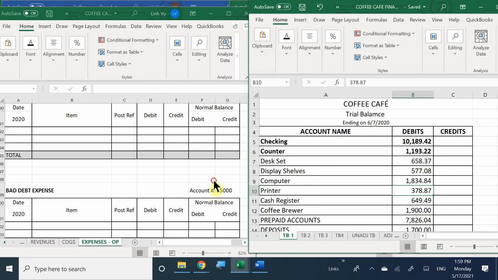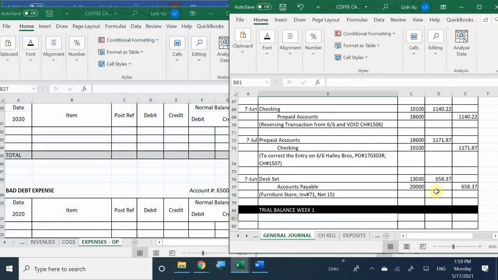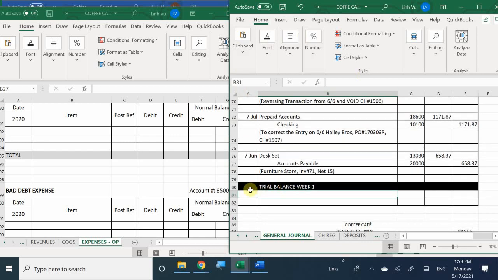Now, in the journal you can indicate that you matched on both sides by entering 34,078.16, whatever you want to do here. This is your books. Whatever you want to do to verify that your trial balance matched on both sides, go ahead and do it. But usually I don't. What date did we use? The 7th. So you can indicate the date here as the 7th, but I just write trial balance week 1.